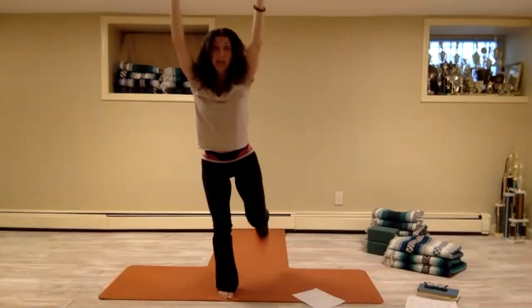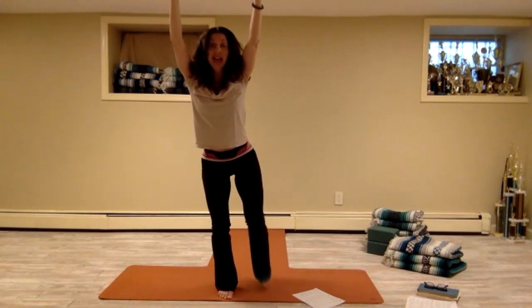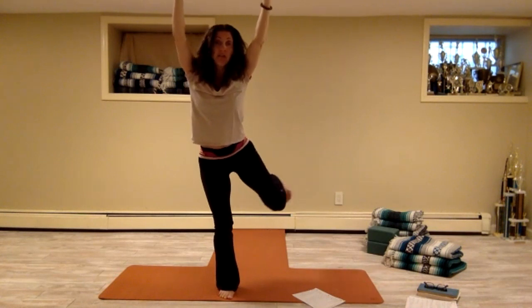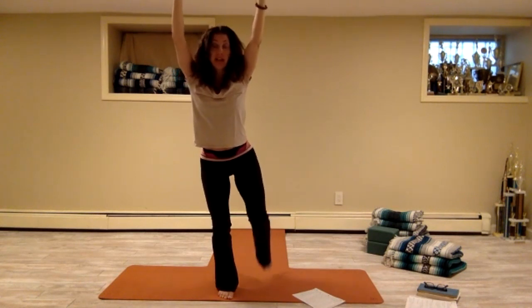Take the right heel back. Now we're going to open it out 3 levels. 1, 2, 3. Come back and down. So we lift. 1, 2, 3. Return and down. 3 lift. 1, 2, 3. Return and down.